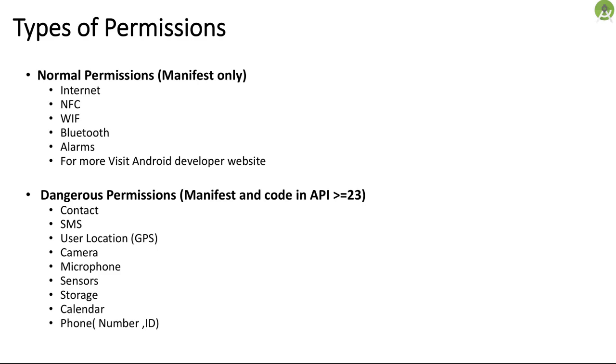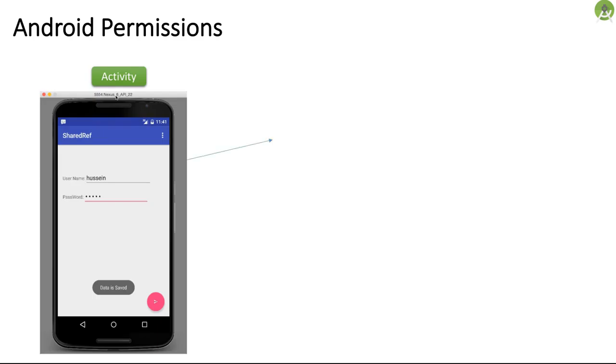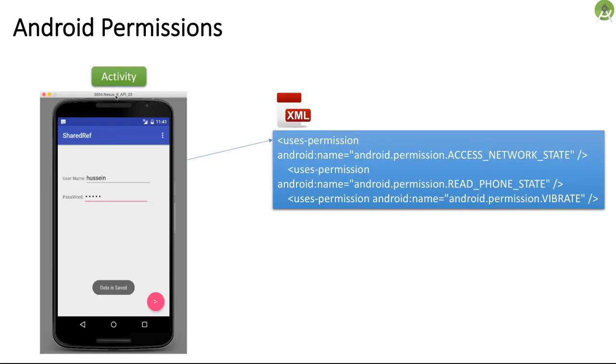To explain this, if you go to your Android activities, you will see a file named the manifest file. In this manifest you have to use this. For example, this application needs to access the network. You see, I added a user permission for access to the network, then secondly I want to use read phone state, so I write this line for using phone state. I will talk more and more about this tag, but this just gives you an overview, like a blueprint.